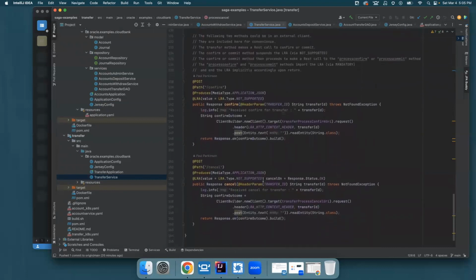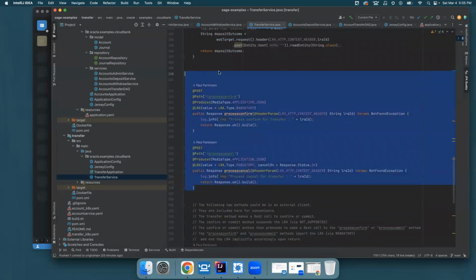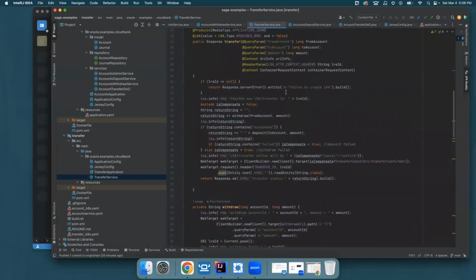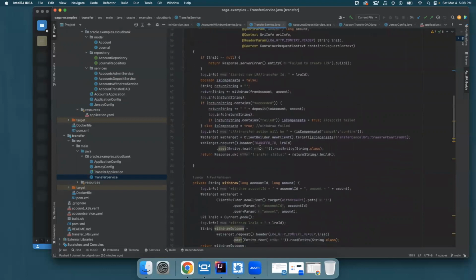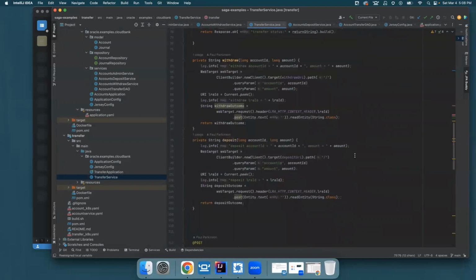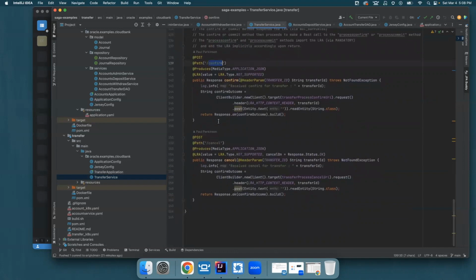And it may seem a bit odd, but what you're doing is, you're calling these methods, but you're calling them, as I say, in this scenario, in place in the transfer service. And so what's happening is in transfer, we decide, depending on, again, whatever the criteria, if there were insufficient funds, if it's going to be a compensate call or not. And depending on that, we either call this confirm method or the cancel method here.